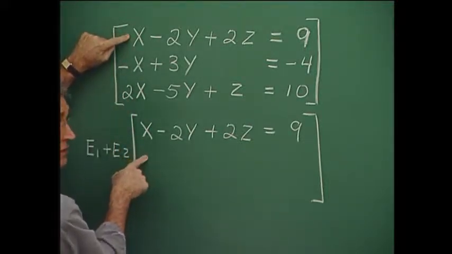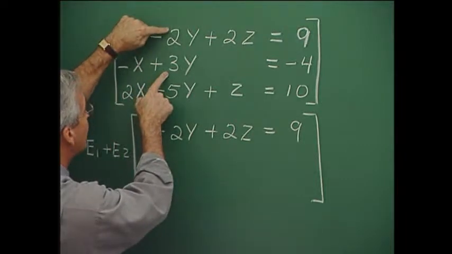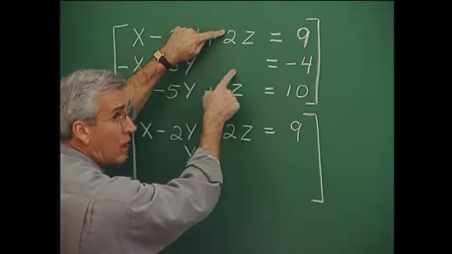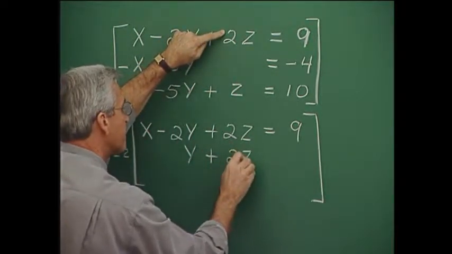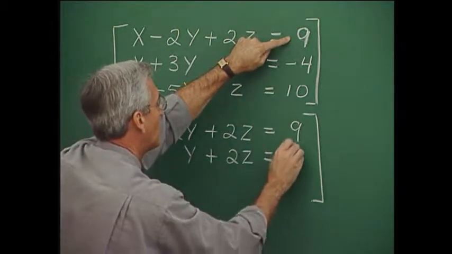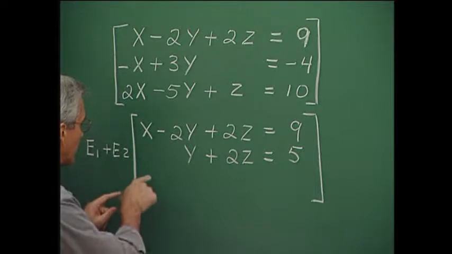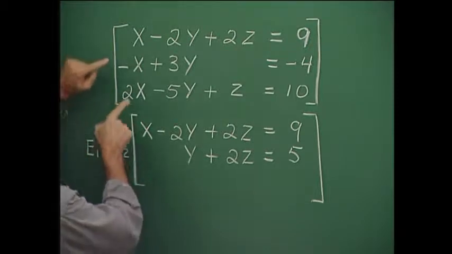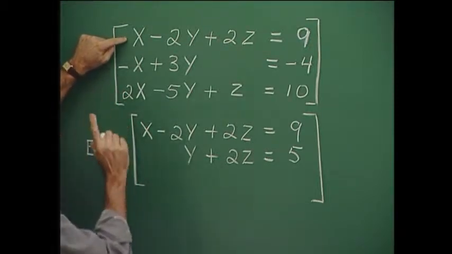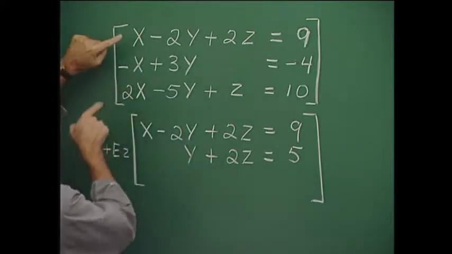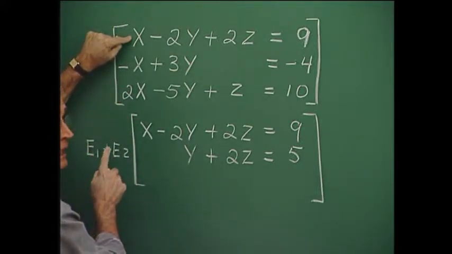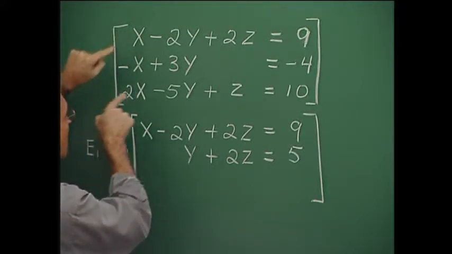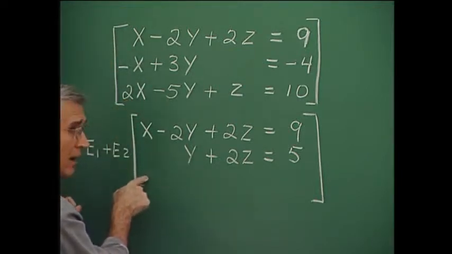Add these two, we get no x, as expected. Add those two: negative 2y plus 3y, that's 1y. Add these two: 2z with no z, that's 2z. And then 9 minus 4 is 5. The next order of business is to create a 0x, or no x term, right here. To do that, we play these two off of one another. Notice that I'm using our top equation and this third equation, and I'm going to perform operations involving those two equations in order to accomplish this vacancy.